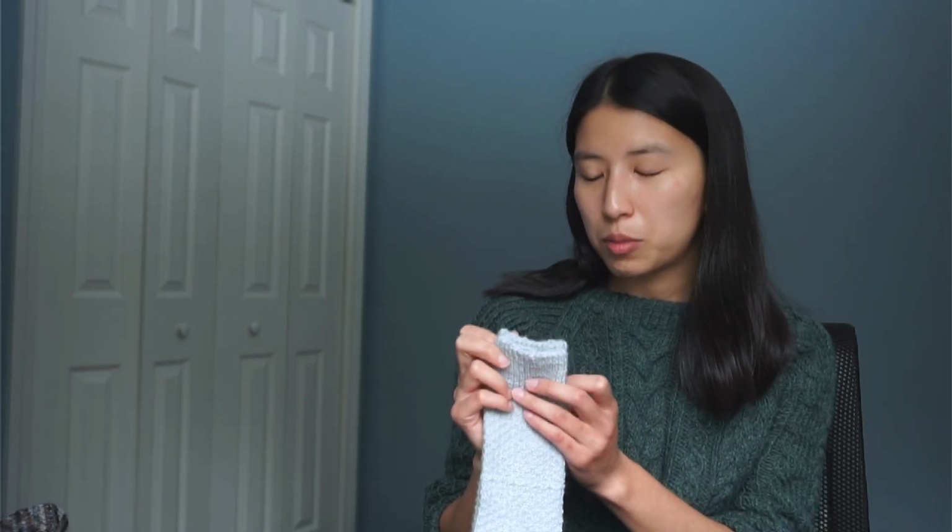So I don't really wear these socks out. I oftentimes have actually been finding that I wear them to bed because it's been so cold. It was actually 1 degree Fahrenheit when I woke up this morning, and that's really cold, to say the least. And so I have been wearing socks to bed because it's so cold at night.